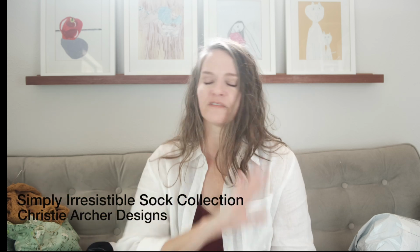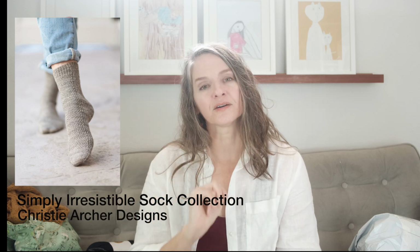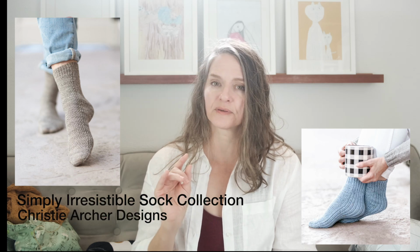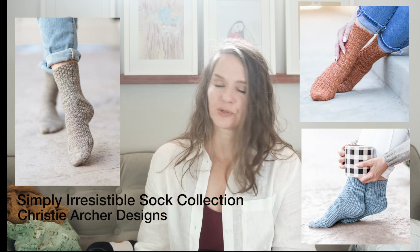Okay, so a sock palette cleanser, right? As the cure to the cursed summer knit. Here's what I'd like to do. I mentioned possibly us doing a knit along of Christy Archer's Simply Irresistible sock patterns. Any of her Simply Irresistible sock patterns. And I explained to you why I love them. They don't require a heel turn. There's ribbing at the heel, and they could fit more of a variety of a foot. I'm not sure about that. But she's got them in slipper socks or regular fingering weight socks, and lots of different designs. And I thought that would be fun if some of you want to do it with me.